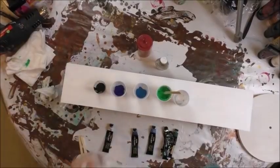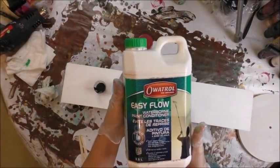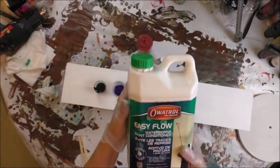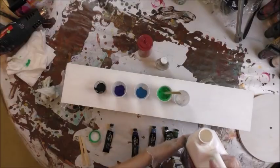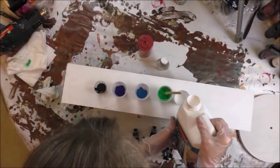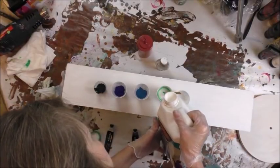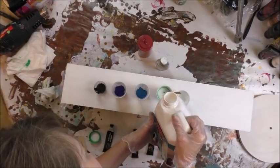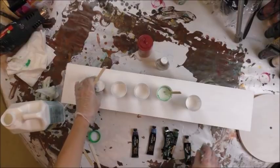And today I'm going to add Owatrol Easy Flow, and they now have a 2.5 liter bottle that is available. You can find it on Amazon. And so I'm using very little paint, and I'm going to do a 1-to-1 ratio. I've got a little bit more green, so I'm going to add more there. So this is the white, titanium white. That's the Mars Black.